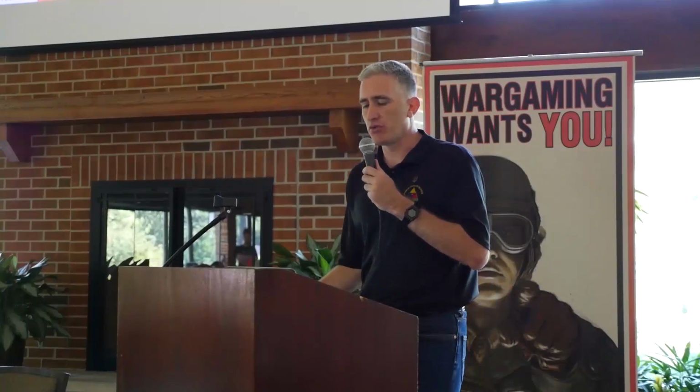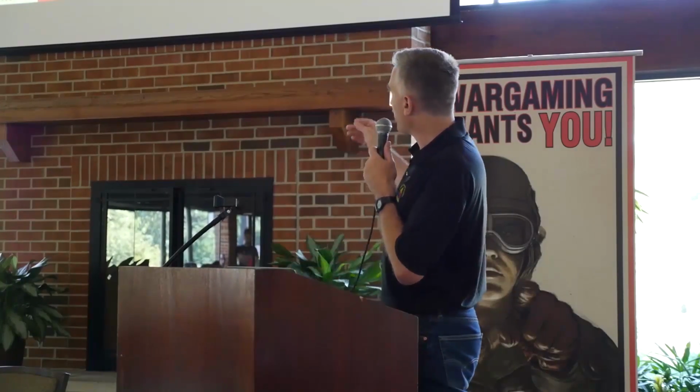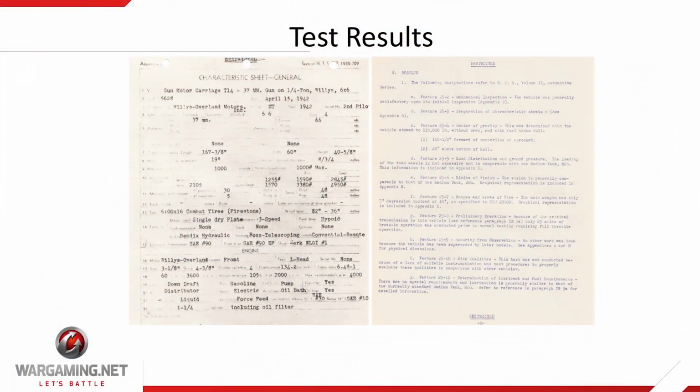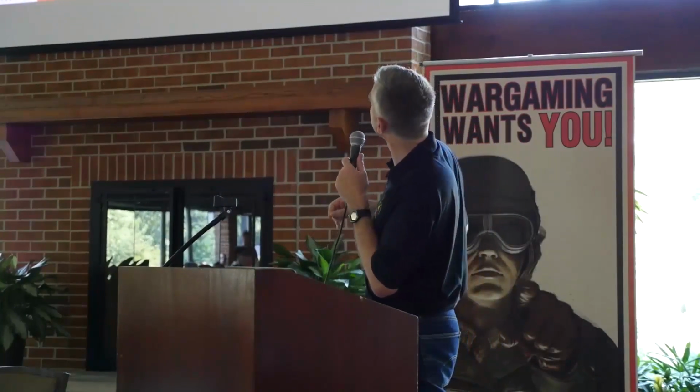When they get their vehicle for testing, at least what the US does, and I presume the other ones do as well, the first thing they do is they take it to have photographs taken, and then they take it to get measured. And it is a standard form on the left. It's a fill-in-the-blanks form, so that's why some of it is typed in hard type, and some of it is just copy type. And on April the 14th of 1942, those were the measured specifications of the 37mm gun motor carriage T-13, I think it is. T-14? Yes, you are correct. Sorry. Bad nick.